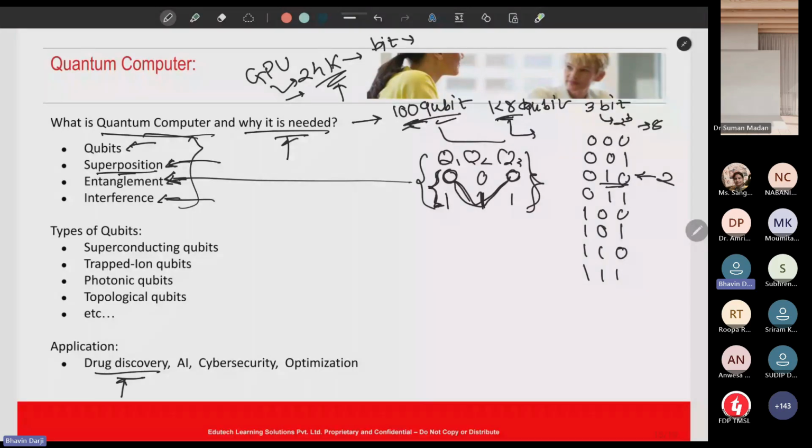And to get this perfect state, like I want to get 2, then I have to give a certain sort of input from the outside. That is the interference. So using this, we are creating a quantum computer. So not just the qubit, but this part is also important. And how it creates superposition is basically the next level of thing, that is in the form you can call a wave function. A wave function is not this kind of wave, but a mathematical equation which is called a wave function.